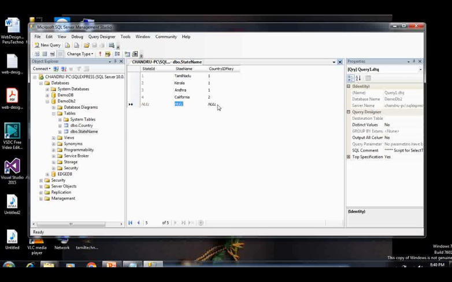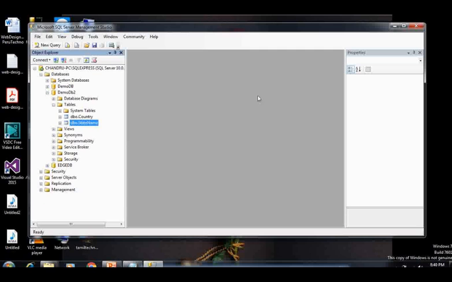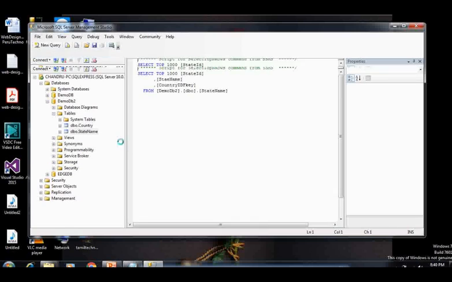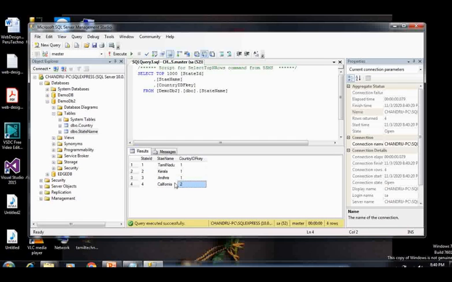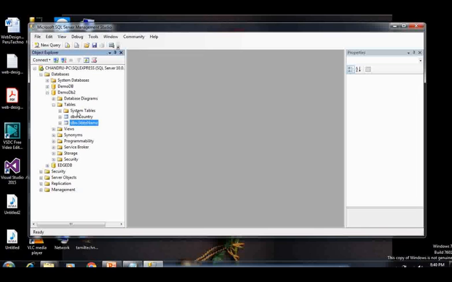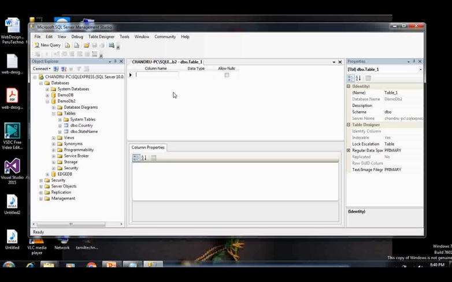The main thing you have to watch is that the foreign key should match the country ID. Okay, now if you select the data, California belongs to 2, and all the others belong to 2 as well. Okay, the same. I hope you understand the concept well of creating a table and creating columns.